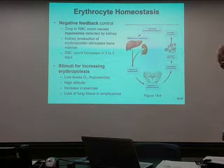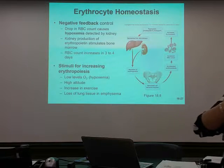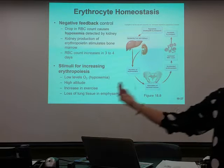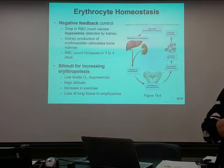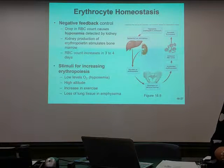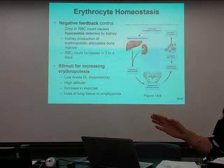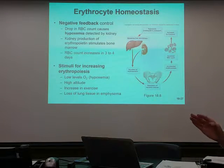Now, in that circulation, it has to make its way through a capillary bed, because it's in the capillary bed where an artery is going to meet a vein, where we're going to see the flow of blood begin its return to the heart. Meaning at that point, it's no longer dropping anything off. Okay? Once it begins the venous ascent, it's not dropping anything off. But it has to be squeezed through those capillary beds. So the red blood cell, by the time it reaches the end of its lifespan, has gone through a lot. It has started to fall apart, not quite as efficient, that sort of thing.